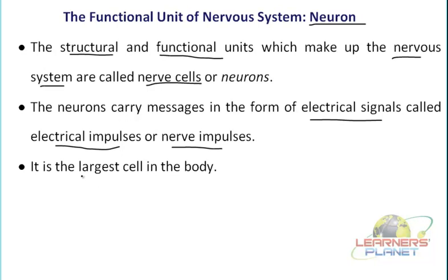Now these neurons, they are the largest cells in the body. You know why this nerve cell is so long? The reason is because it has to coordinate the functions of the entire body system, or the entire cells of the body. And for this, all body systems should be connected with your brain and immediate actions should be taken, isn't it? And for this reason, they have to convey or transmit the messages over such long distances. This is the reason why the nerve cells are so long. And structurally, of course, they are different from the other types of cells. So let us see what these things are.